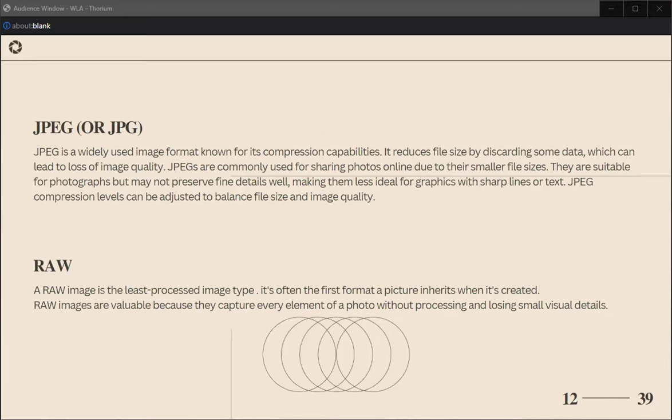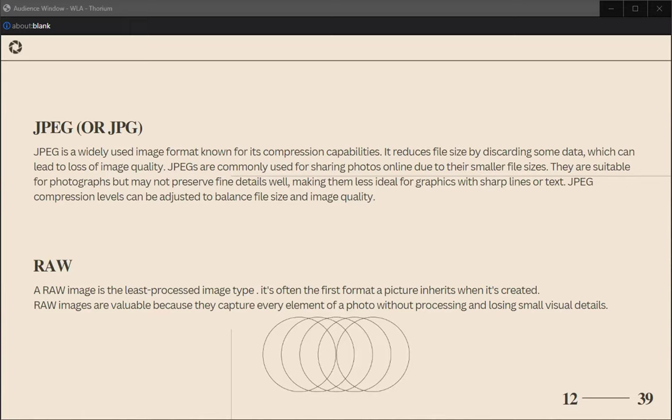But there is just a problem with the JPG format, because while taking the photo, the JPG format compresses the file size and reduces some data which is important for your image. JPG is commonly used for sharing photos online, and for that it reduces the image size, and it will reduce the sharpness of your image, and it will not give you that much freedom while editing. That's why I don't recommend you to take your image with JPG format. But if your camera can't take images with formats other than JPG, you can use the JPG format.